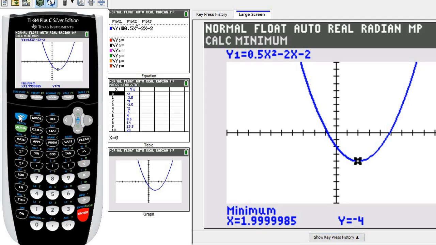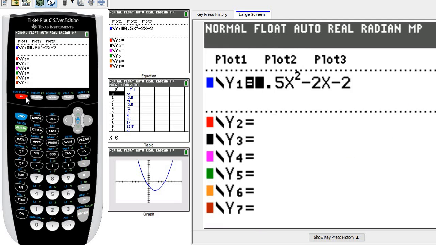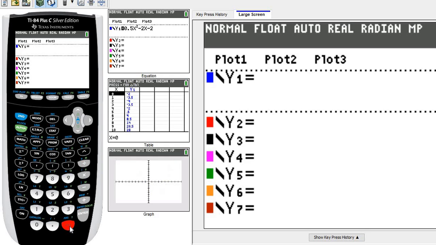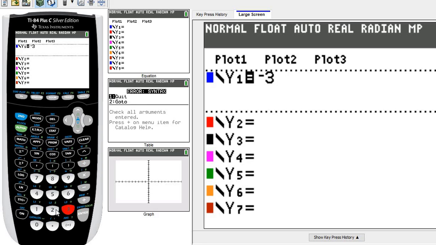Alright, so I'm going to graph this. Let's go back to, by the way, when I pressed y equals, that's in the top left corner. That's where you go to graph things. And I'm going to put negative. This is important. Hopefully you just saw that negative that lights up in the bottom left corner. Use that instead of this minus key, because you'll get an error if you use minus. Minus means subtract. The negative is the very bottom. That means negative. There is a difference. So, and you can see there, right in the middle, they showed a syntax error because I did that wrong.